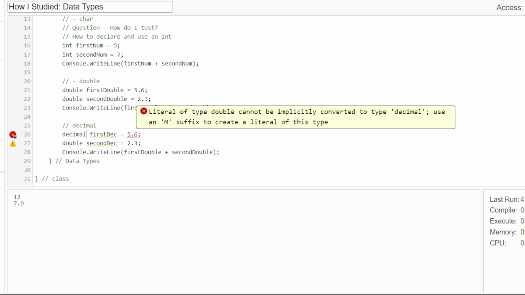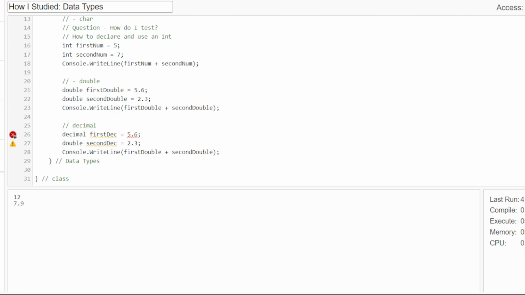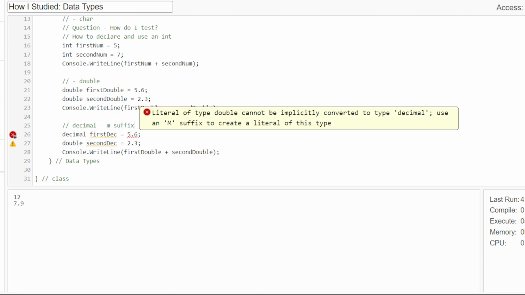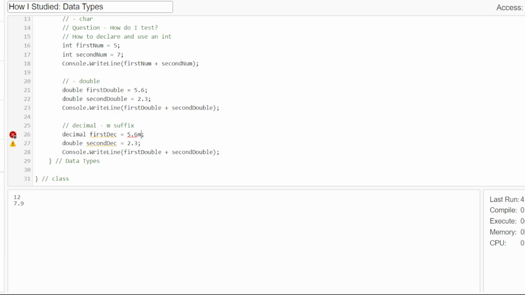Lots of scary words. All it's really saying is, hey, I know you're trying to do something with a double. Everything that's like 5.6 or 12.30, something like that, is usually taken in as a double type. The computer expects that, because if you go to decimal, it takes up a lot more space. You really need to be sure you want to use decimal. So it wants you to give a little extra validation, verification. So what I'm going to do here, from what I know, is decimal has an M suffix. After I have my number, I'm just going to put the letter M. There we go. And that works just fine.